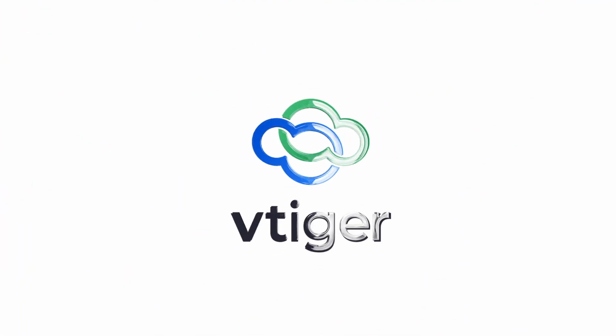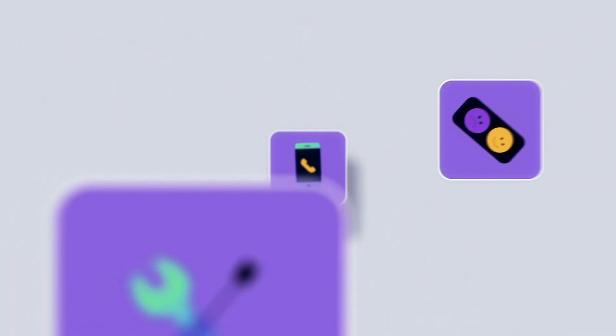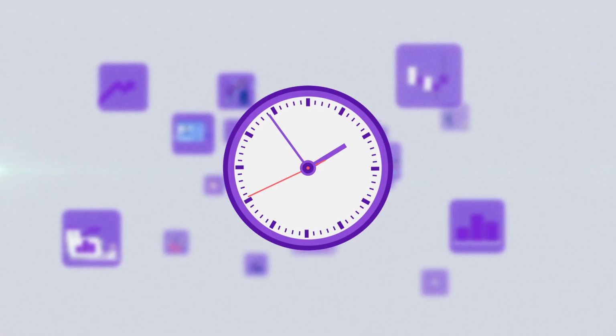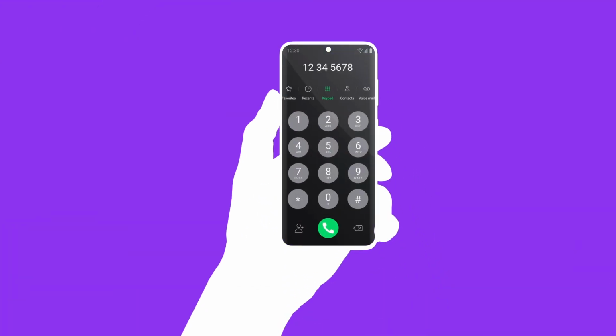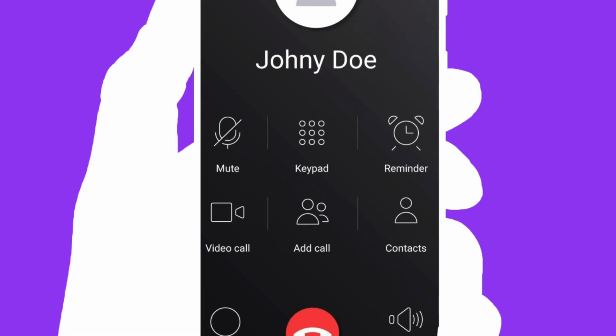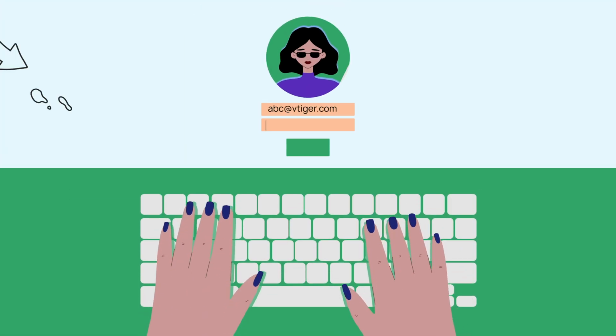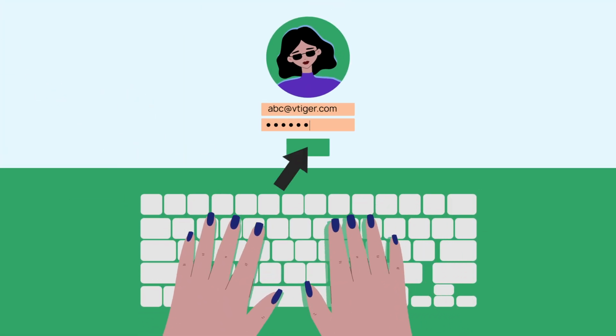Sure, your business already maps the entire customer lifecycle in Vtiger, from engagement and lead flow to follow-ups, sales, and even support. But have you considered the time lost in between? First, switching back and forth to your phone, then manually updating call details and records, and finally logging everything back into Vtiger again and again.